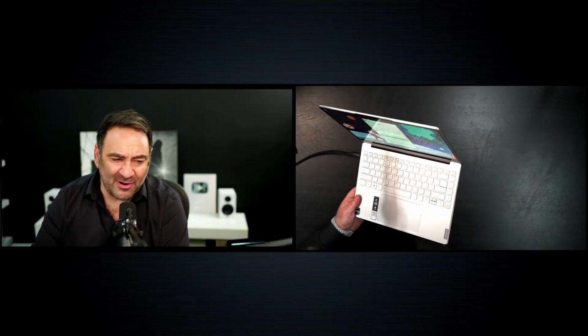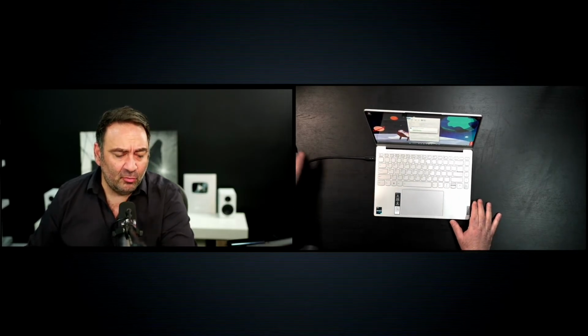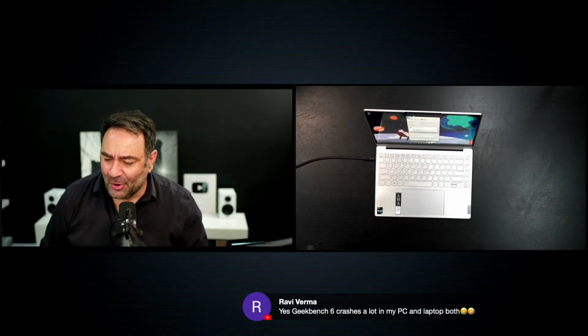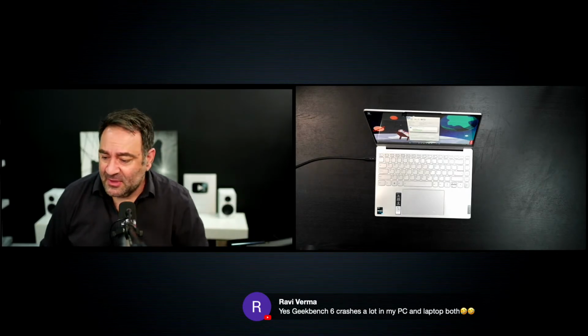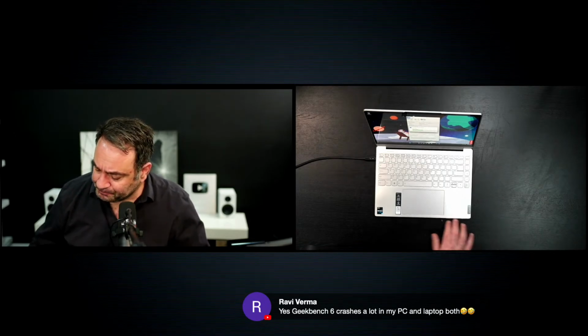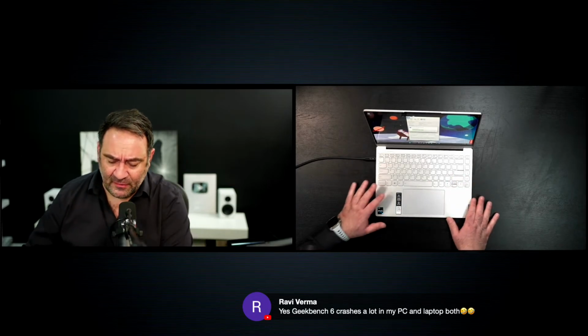All right, so this is running the benchmark right now. I definitely hear the fans. It's not getting warm or hot or anything. It's staying pretty cool. But again, I don't think Geekbench is going to really put it to the max that much. So yeah, Geekbench crashes a lot. Yeah, I agree, Ravi. It's early stages. It's just been released within a matter of a couple of weeks, I guess. And so we're just going to have to wait for some updates on it. But so far, it's looking pretty good as far as this laptop is concerned, this convertible.